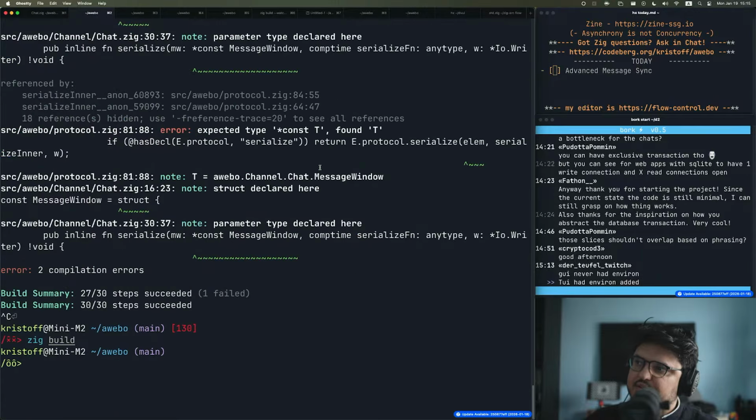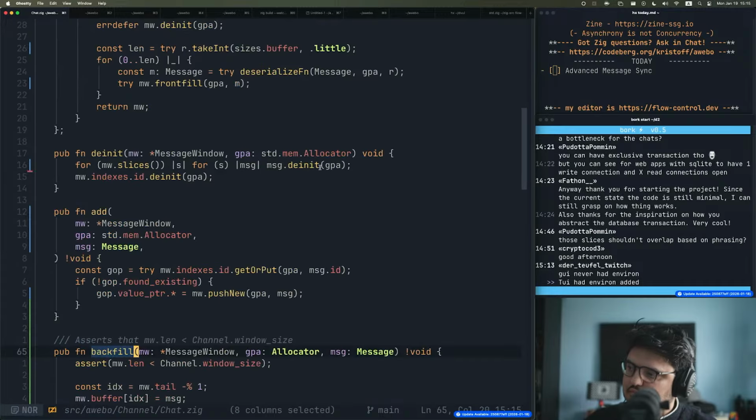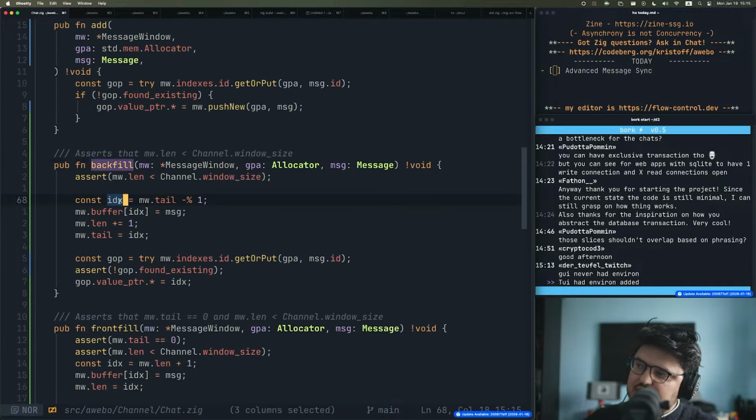I guess this is wrong math in backfill. Yeah, because this gives me length. Well, actually, does it?